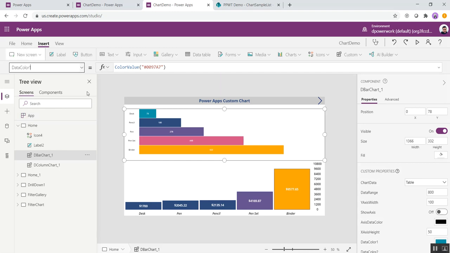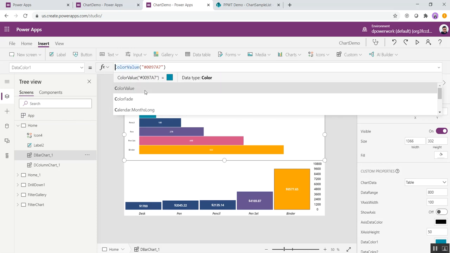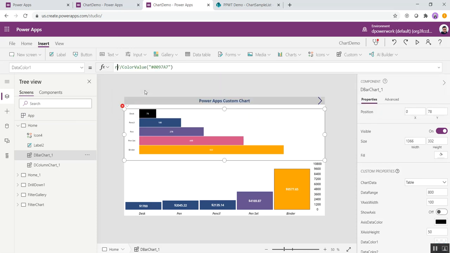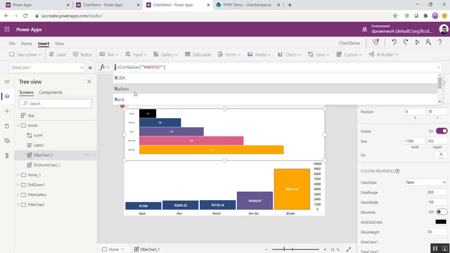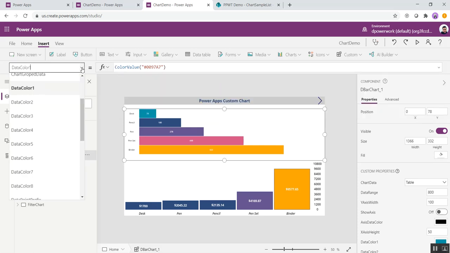The color will be picked automatically based on the value. For example, if I say I don't like this color, let me make it red, though it's not a very great color. As you can see, it's changed to red. Really straightforward. Similarly, sometimes you may want the same color but in different shades. You can use all blue, but slowly it can become darker as the data grows, or lighter. So you can control that.